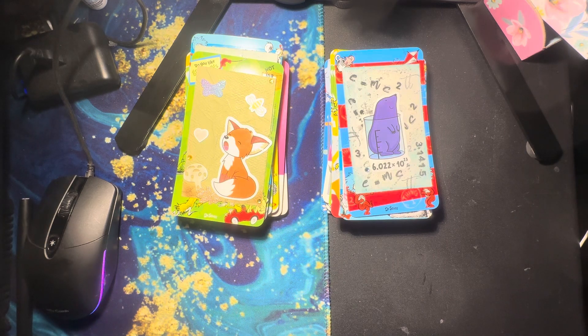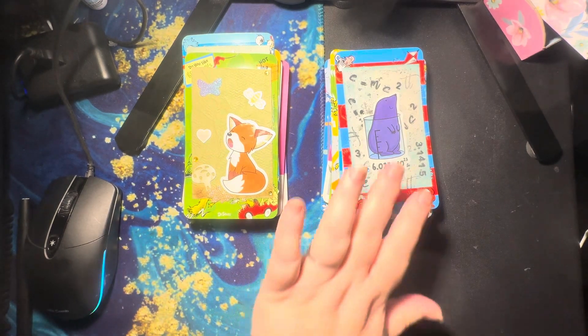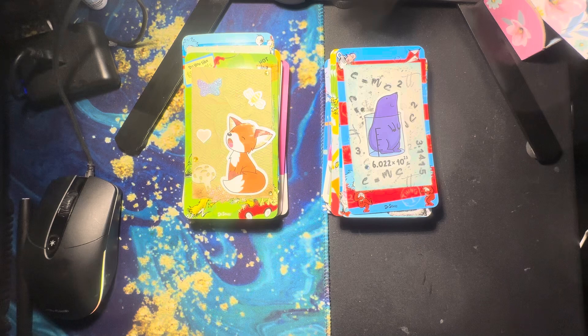We are now at week 29. So you get some of these stickers in a sticker pack and you get standard ones that look like this cute little fox — he's adorable. And then you get ones where you're like, what am I going to do with that? This is a perfect opportunity to just take these funky stickers that you don't know what to do with and create something with it.